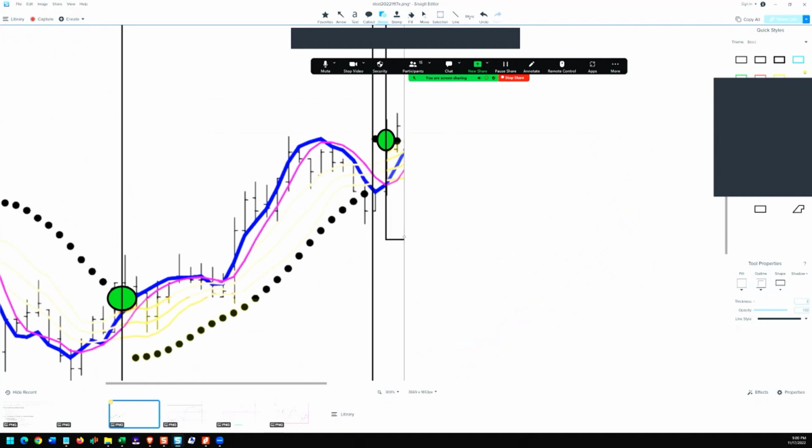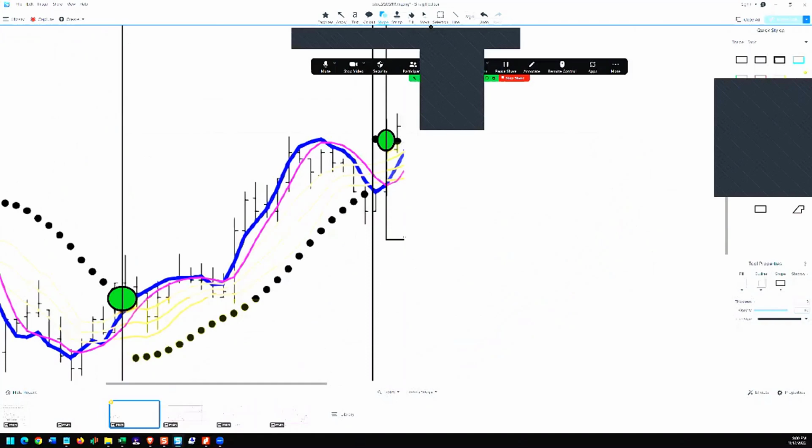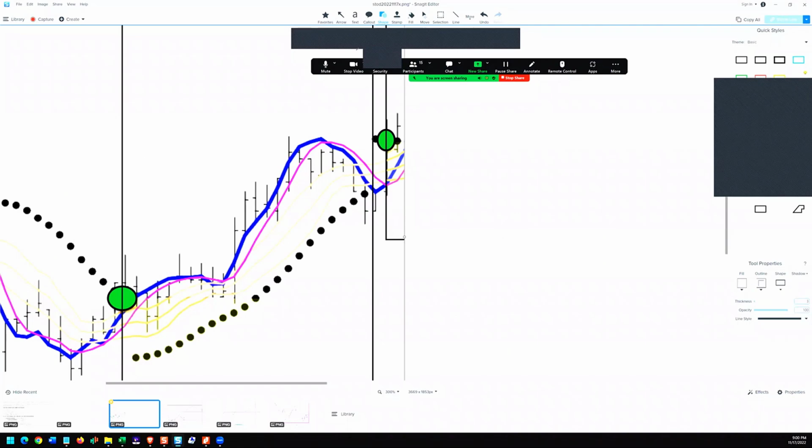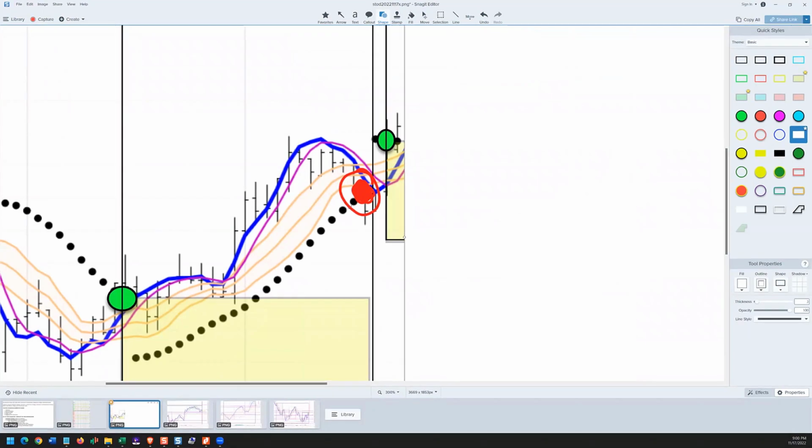I screwed up the markup on this one. This is an exit right here. I marked it up on the daily. That's an exit. And then that was an immediate re-entry here because it did not fail further. So this is about 1R. And then this is the re-entry on the PSAR flip and taking out the RL10 hump. So that's the exit at the PSAR dot. Check or hold.